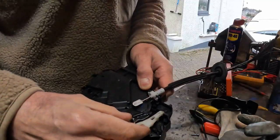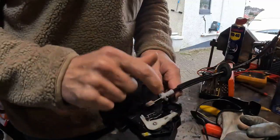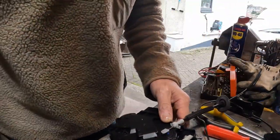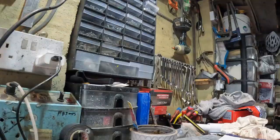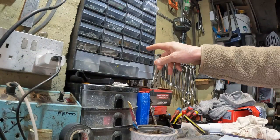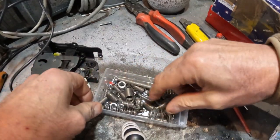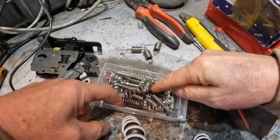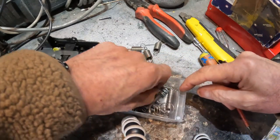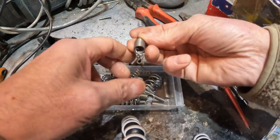So I need to see if I can find something to, you know, I haven't got a spring and I haven't seen it anywhere. I don't believe it was here to start with. So I need to try and make something now that will push that over. Here's my springs. I don't think I've got that type of spring. It was like a little coil spring. I've only got these tension types of springs.